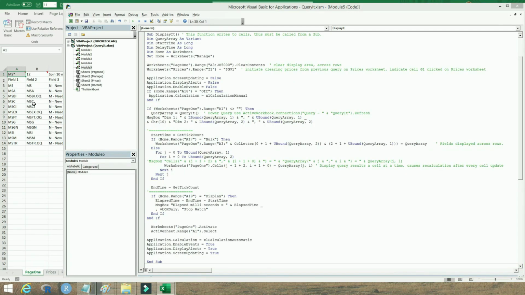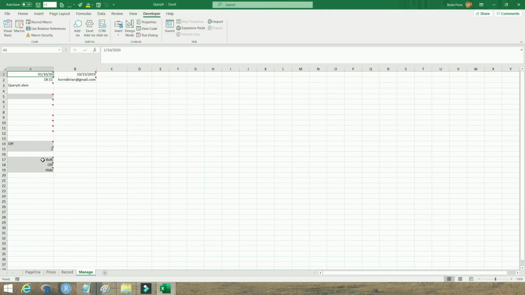Well, let's look at how these results actually got moved into the Excel cells. You can see here that after we get the query results in the query array, and by the way, I'm going to go ahead and comment this back now that we're done with that. But there's two approaches. One is called bulk, and the other is, if we take the else condition, if we're not bulking, we're going to just loop through all the rows and cells and move things over one value at a time. In this code, the way that that's controlled is just over here by a selection the user can make in the Manage tab. Right now we have it set to bulk.